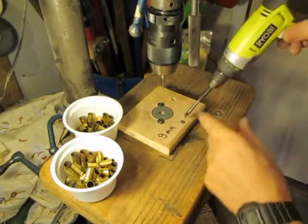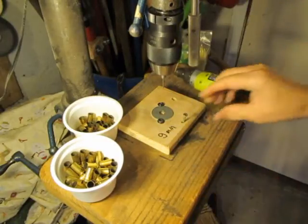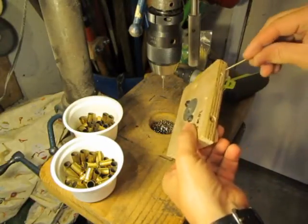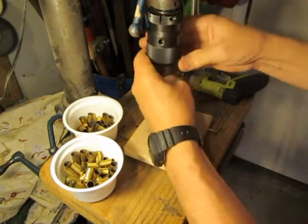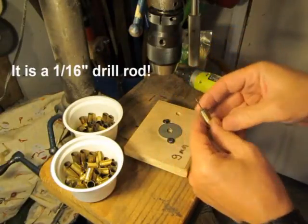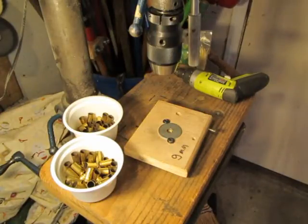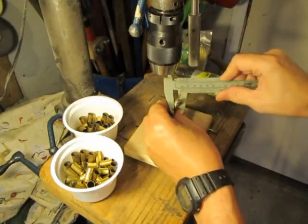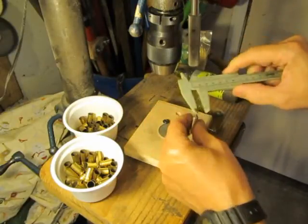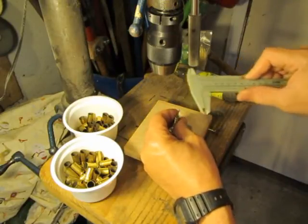This device — or jig — that I made here is super simple. I screw it down to the wood plate that I have affixed to my drill press, and when I take it off, I left a little storage here. Inside, it's pretty simple — just mounted a 1-1/16 inch drill bit into this piece here. This piece is a 5-1/16 inch stud, and this is 1-1/16 here — not 1-1/8.